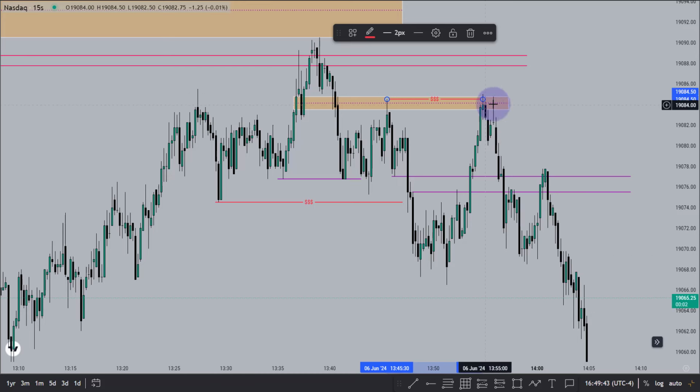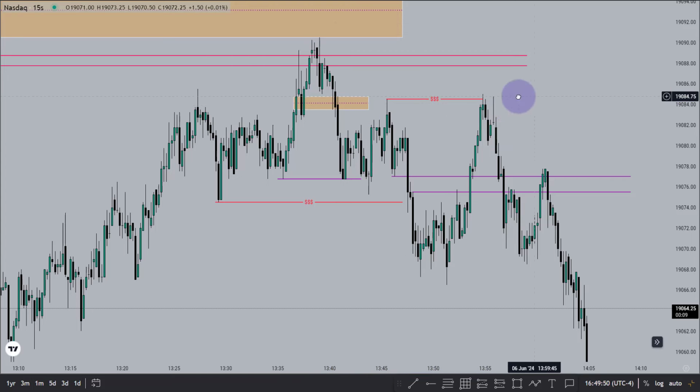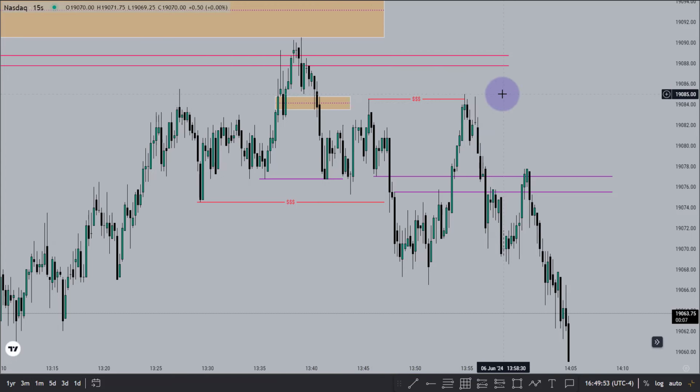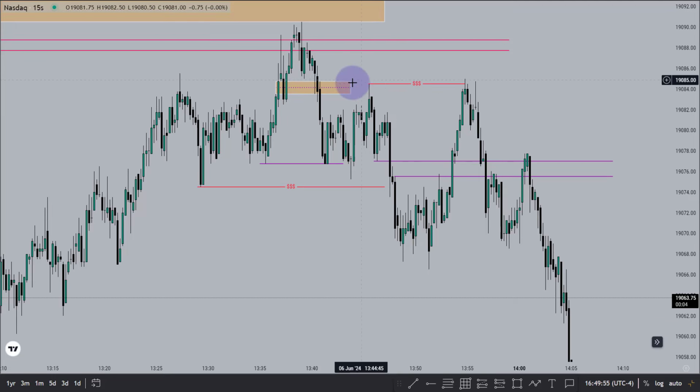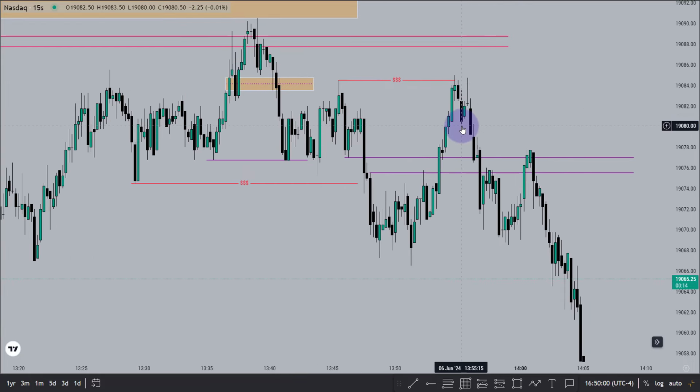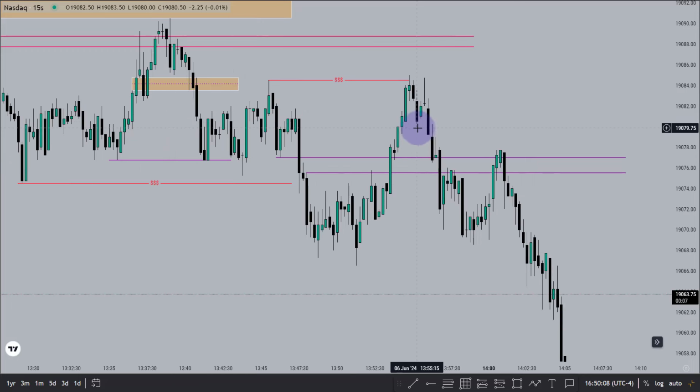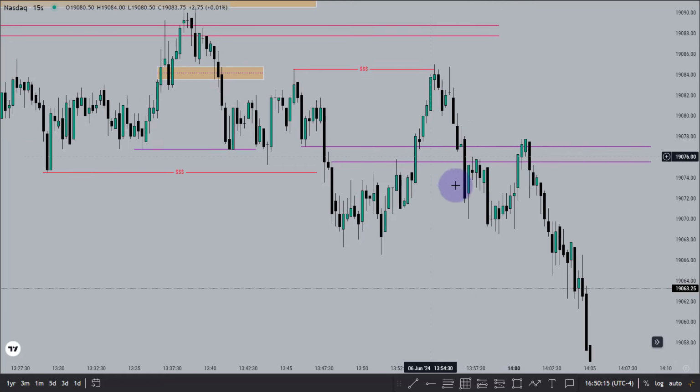At the same time, here is your breakaway gap from the 1-minute chart. That means the 1-minute last fair value gap. Remember, there is your 1-minute last fair value gap. After taking the buy side liquidity around that area, it traded the inversion fair value gap from the 15-second chart, and gave you the market structure shift here. This swing low is valid for shifting market structure. Why? Because this low has traded this fair value gap. So you got your market structure shift over there. Market fall. Where is your first fair value gap or the entry fair value gap, and where is your last fair value gap? Let me remove this one.